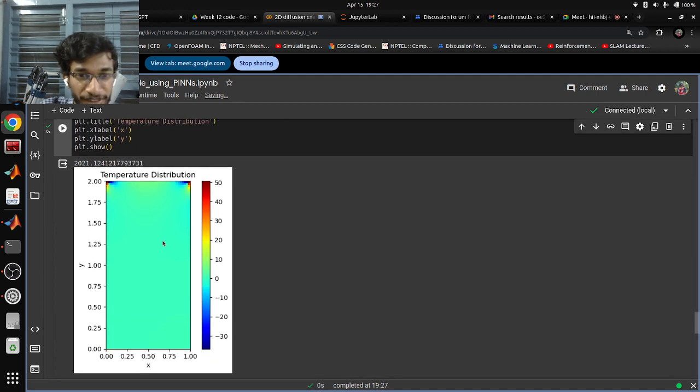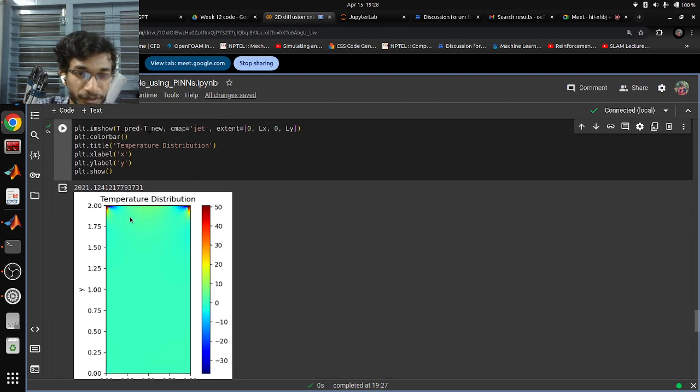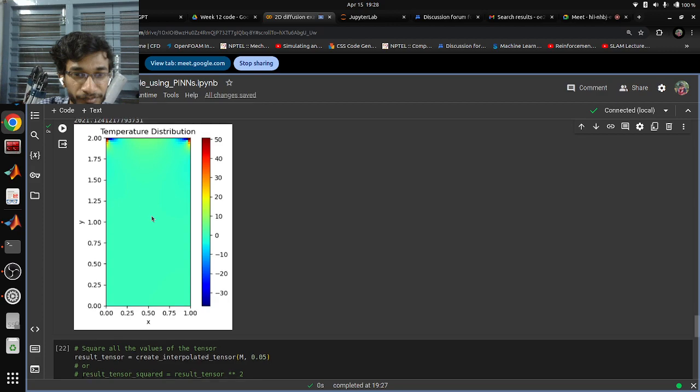But you will notice that around the corners, the redder the value, the more error it is. So the error is lower at these points. That's what this is.